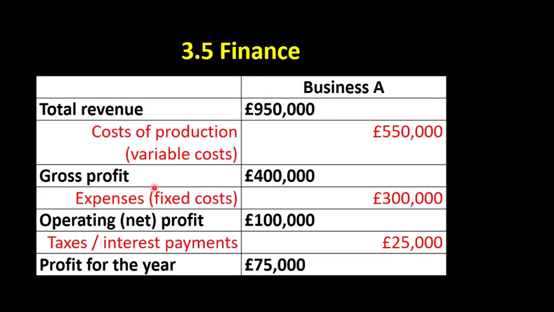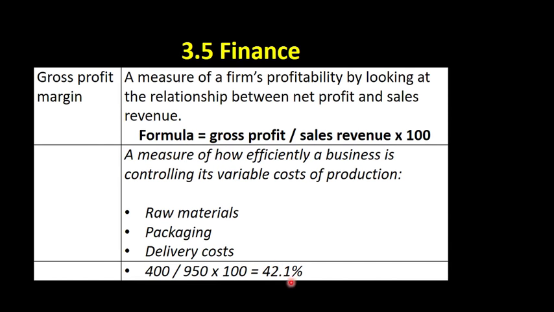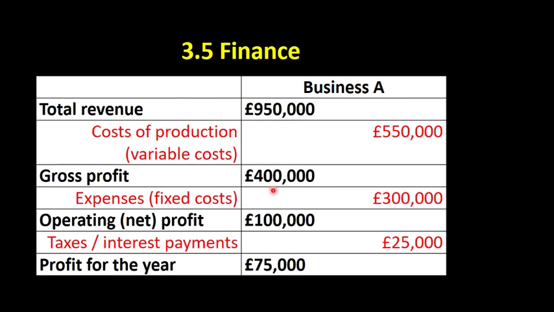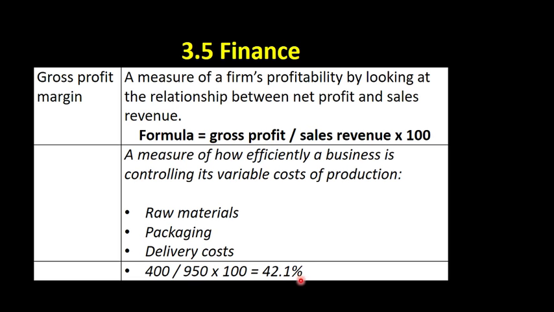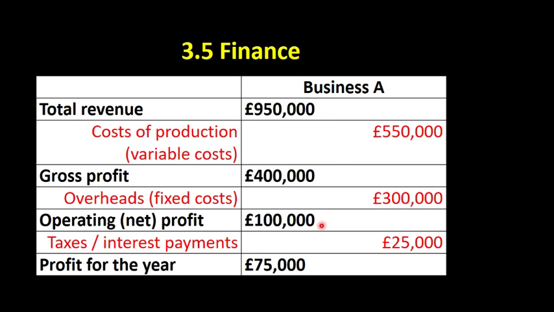This means that the organisation's gross profit margin is 42.1%. In other words, for every £1 this organisation takes in sales, they're converting 42.1 pence of it into gross profit. Well, is that very good? It's difficult to tell, to be honest. We'd want to have a look at what they did last year and whether this is an improvement or not. We'd want to have a look at what their competitors are doing before we make a judgment as to whether this is any good or not.